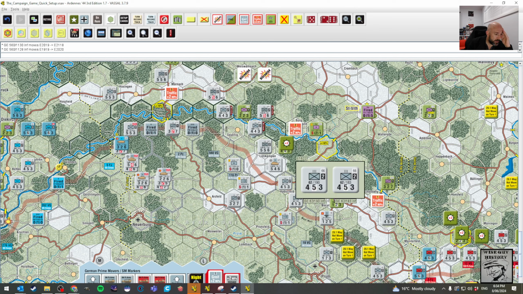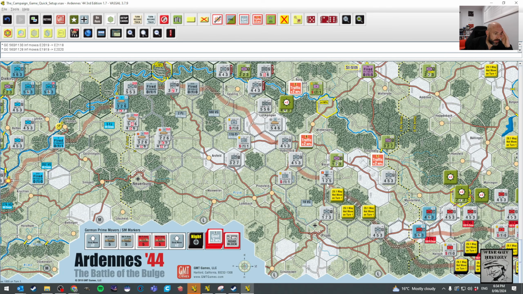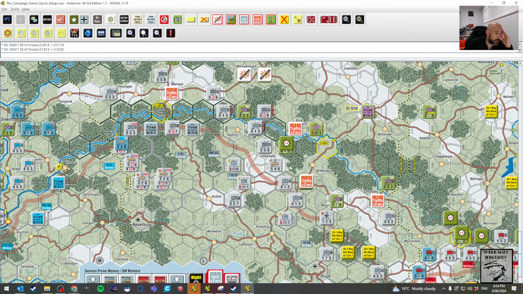62nd. Really want to clear out this area. I might get these guys to attack there again. They've got defense of four. I've got 12. Yeah, good strength there. Maybe I'll just try and slip past these guys, so I'll attack move into there. Defense of six there. Let's get the 116th. Let's get these elements up into there. So at least get 2-1.